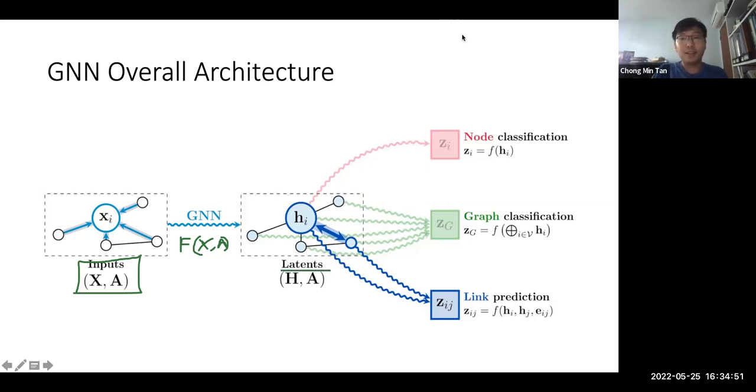Just a caveat: you can actually do this operation n times. You do this operation one time, you aggregate the neighboring nodes, then you repeat the same operation with the updated parameters, and you can keep doing this again and again. So a graph neural network need not be just one time. It can be multiple times as necessary for your particular data type.